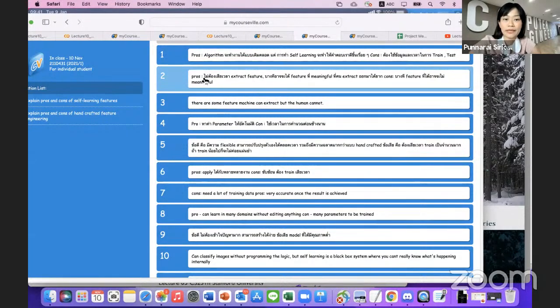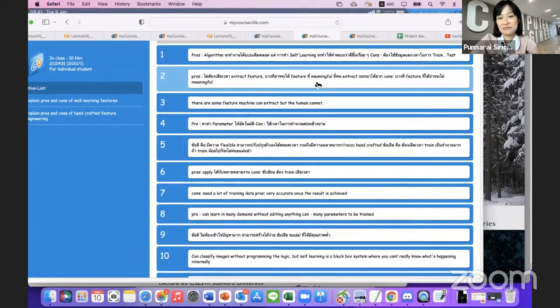But yeah, the benefit is you don't have to design features or extract features by yourself. And sometimes the features could better represent the data set compared to what you have extracted by your own designed features. And your friend was saying that the feature is meaningful, so it's very difficult to extract.